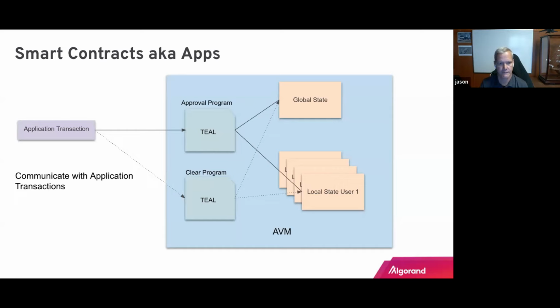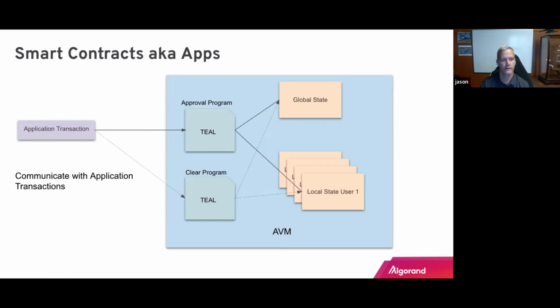It's fairly limited. I will tell you that by the end of the summer, we're expecting one more atomic unit that's going to go inside of global that allows you to basically have unlimited global state. We're calling these boxes currently, and you'll be able to store large blocks on the blockchain that you can put any data in that you want. But right now, this is the way the system is today.